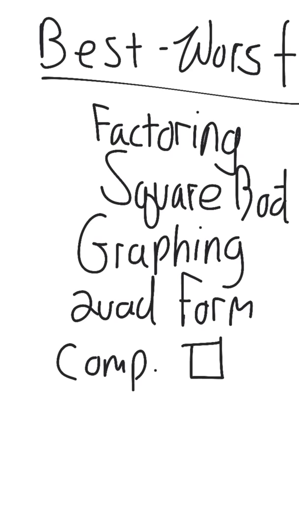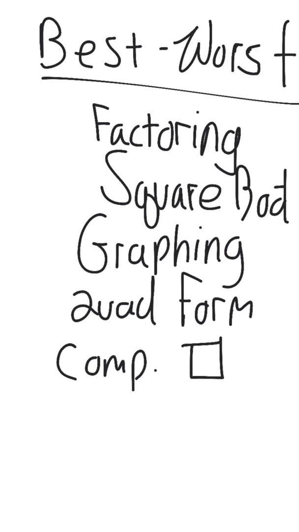All right, so if I had to rank these 5 methods from best to worst, I would put them: best would be factoring, then square root, graphing, quadratic formula, then completing the square. Factoring, it's easy, it's simple, it generally works the most, usually the quickest. Square roots, also pretty quick. Sometimes you can't use it though. Sometimes you end up with answers that are a little bit difficult to work with, so that's why it's second.